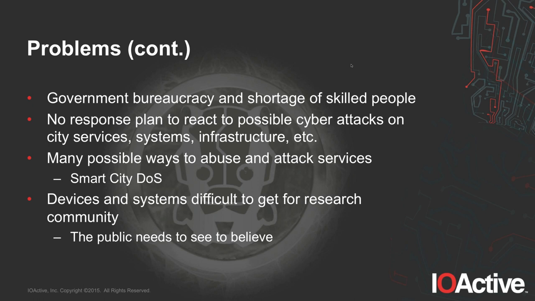When I'm doing this presentation and telling you about all the problems, sometimes people need to see to believe. So they need to see someone breaking the traffic control system, someone breaking the power grid, someone breaking the surveillance cameras. I mean, sometimes people need to see to believe. So it becomes difficult for researchers, for the security community, to let people know about all these problems and to get people to pay attention to it.